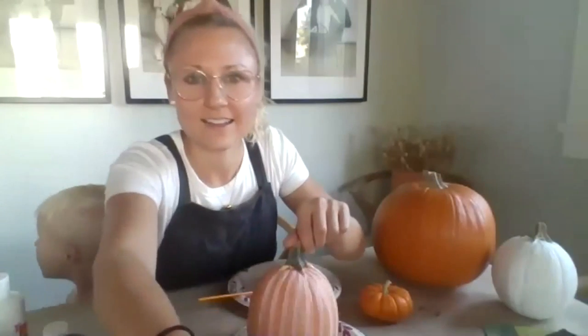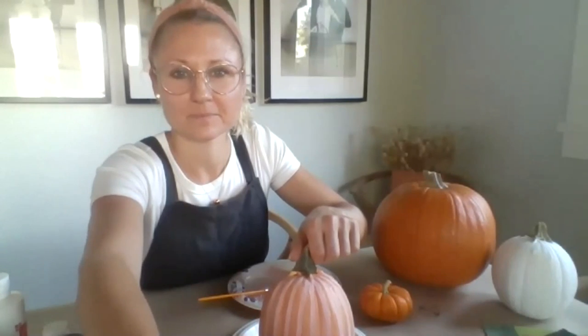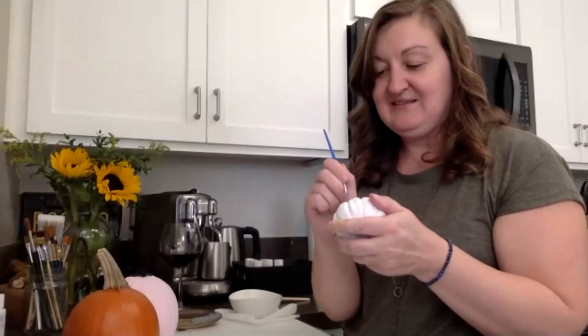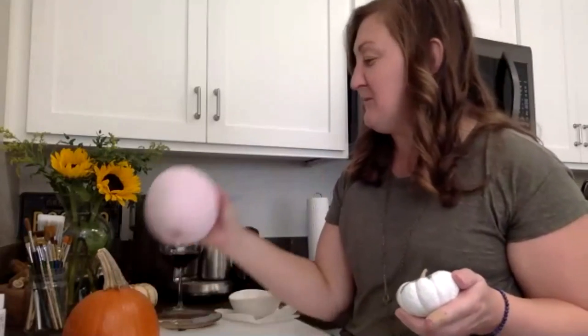And then, Ashley or Sarah, do you have one you want to share? I haven't even decided what I'm doing yet, other than I've painted my pumpkin white and now I'm going over with some gray on the top, so I might end up doing a little half and half over here, and then I have half a pink pumpkin, which is yet to be determined, but it does take two coats to get it to a place.